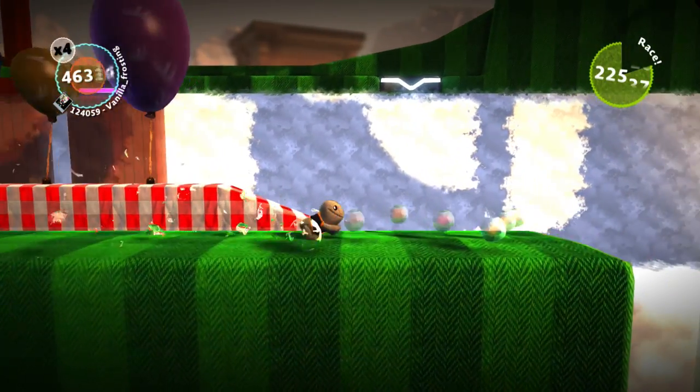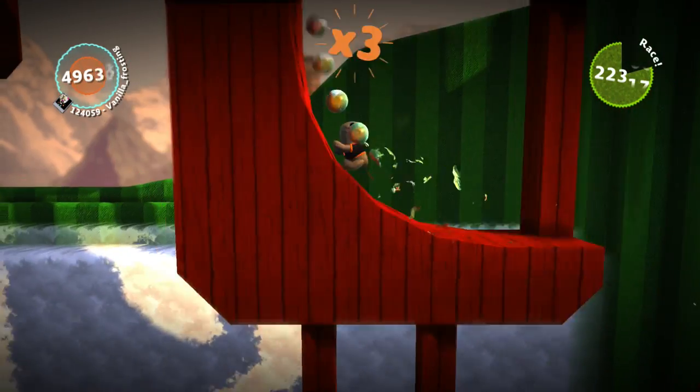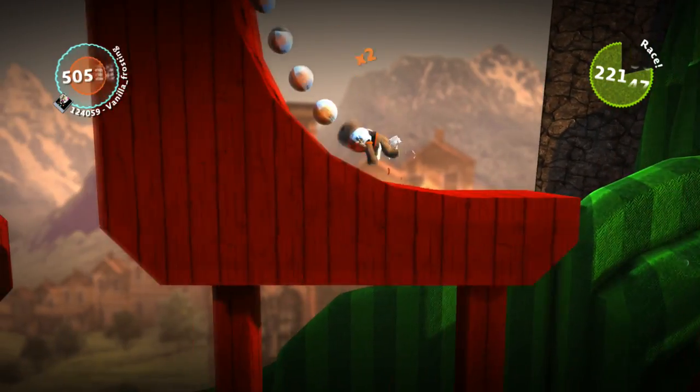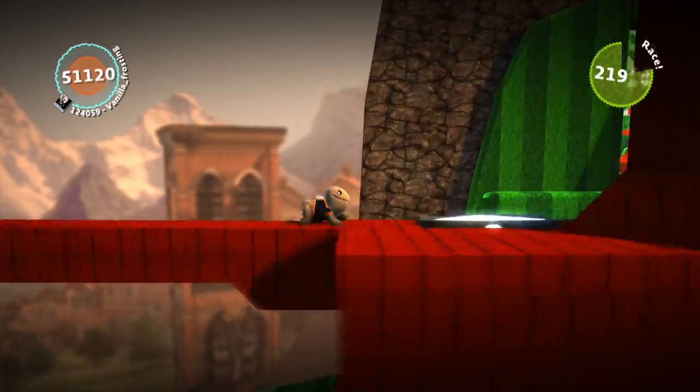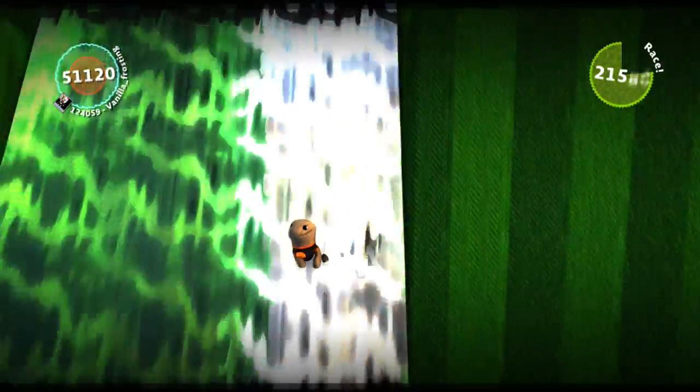But there we have it, the Rare Launch T-Shirt Pack. This is my favorite group of t-shirts so far and for good reason. Its rare quality makes it a great pickup for collectors. Either way, this is available for $4.99 on the PlayStation Store right now, but only for a limited time, so make sure you go get it if you want it.